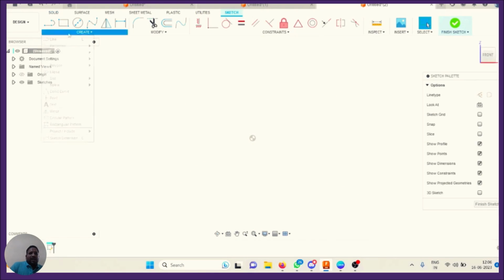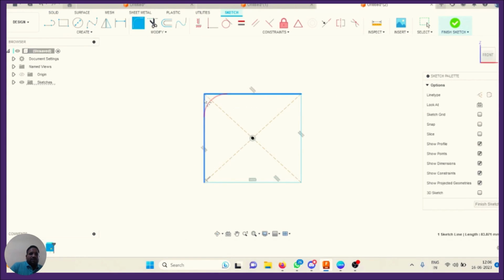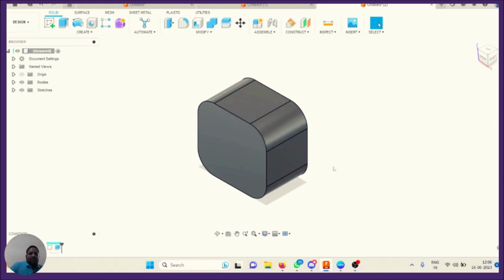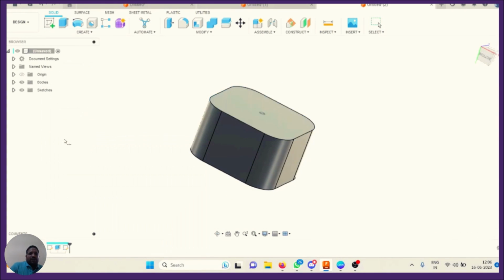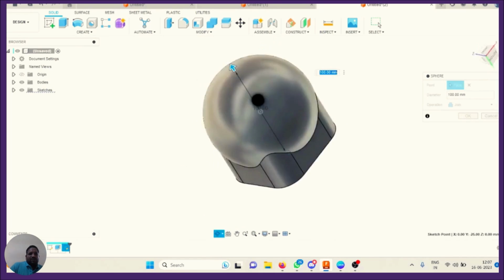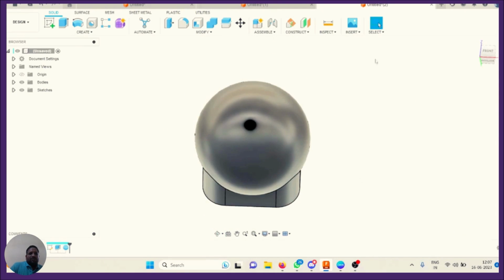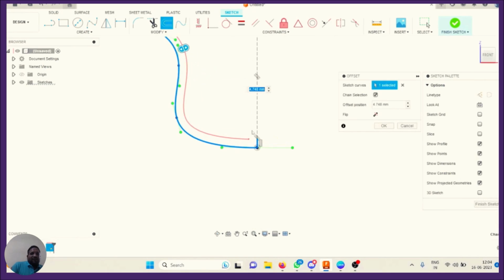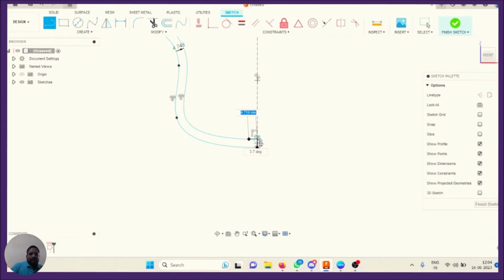So like this, and even some complex shapes. I can't show complex shapes straight away in one video, but in this particular video, what you are seeing is I just want to make a ball on the top of it. So normally doing that is not that easy. But with the help of this particular software, we can do it in just seconds. So all these things we can do very easily and effectively with this particular software.